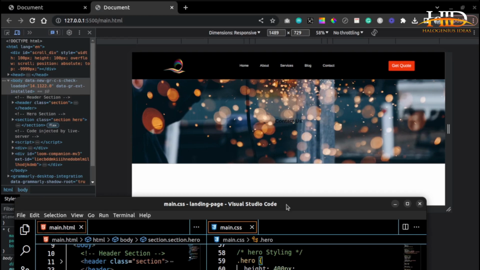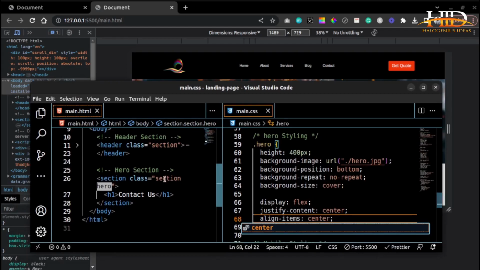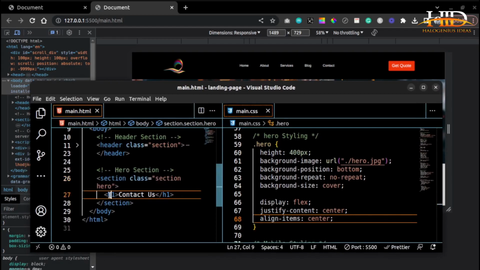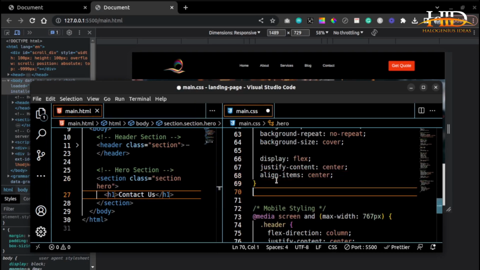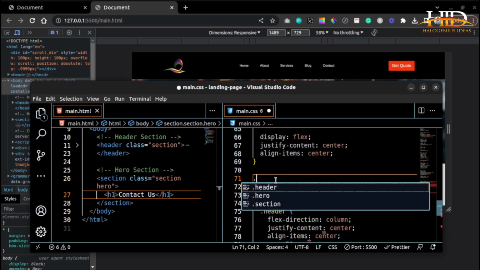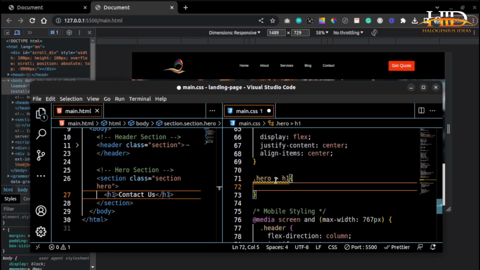Now let me select the h1 element itself and style it. So I'm going to be doing dot hero, then the descendant that is an h1. What do I want to do to this h1 now?